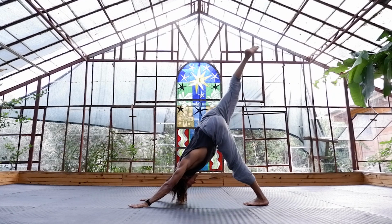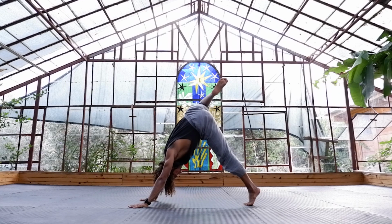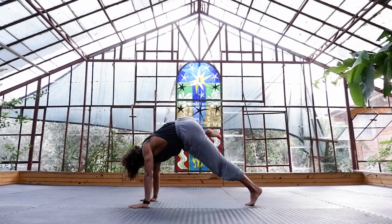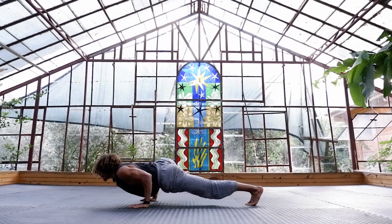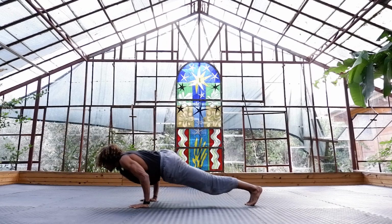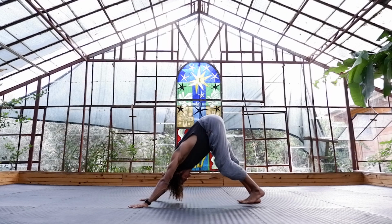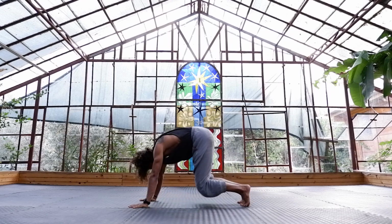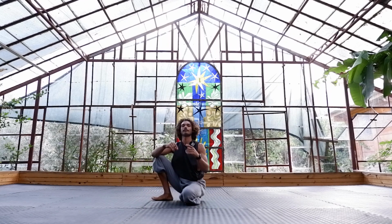Inhale, right leg up. Start bringing the right foot all the way up, coming to your left tip of toes. As soon as the leg comes closer to the armpit, I start bending my elbows forward to chaturanga, gazing forward. And then I push all the way back to downward facing dog. Very nice. If you want to keep practicing this a couple more times, please be my guest, practice.